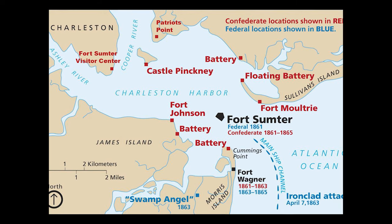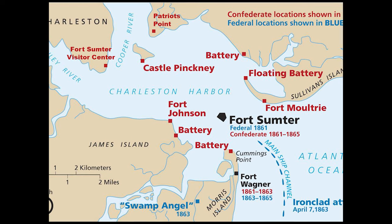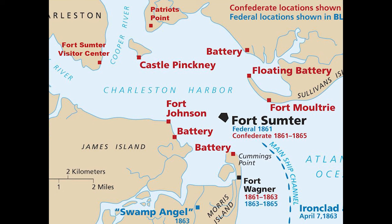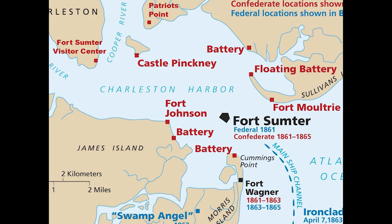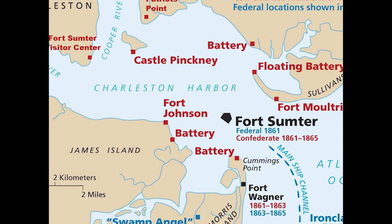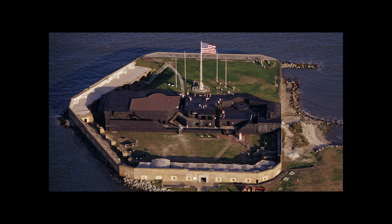In a water channel that gave Charleston natural shelter, Fort Sumter was meant to dominate the harbor, reinforcing the protection provided by surrounding forts such as Fort Moultrie, Fort Wagner, and Fort Greg. The island was originally a sandbar and construction began in 1829. The fort was meant to be the strongest in the world, with its five-sided shape, 190-foot walls, and 135 guns. By the 1830s the exterior was completed, but the interior still needed to be built.